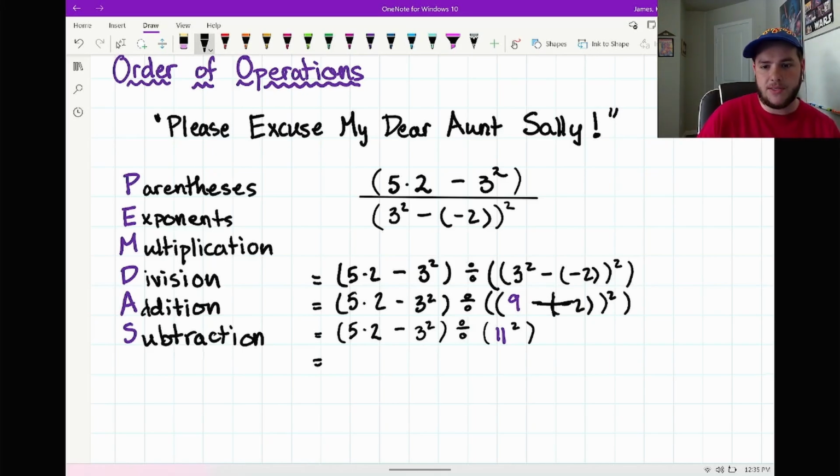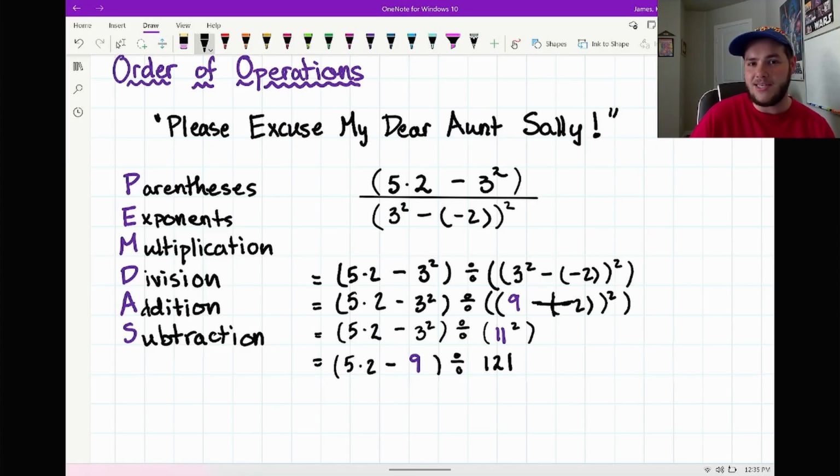Inside my left set of parentheses, I see an exponent, so I'm going to take care of that. And I get 9 again. And in my right set of parentheses, I also have an exponent. 11 squared is 121. And just as a tip, I would recommend that you learn your perfect squares up through 15 squared or 225. Not that it'll be necessary for you to be successful in this class, but it will help quite a bit, just as far as making things go a little faster. Okay, but getting back to the problem.